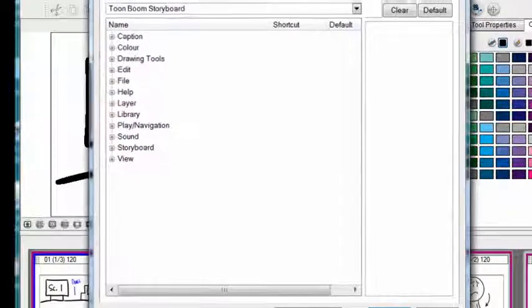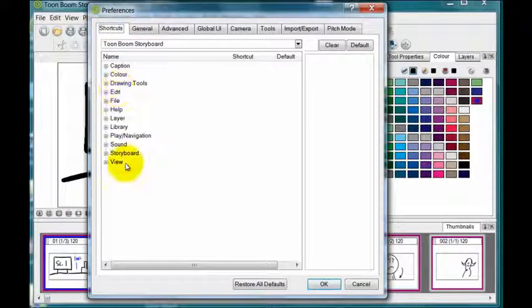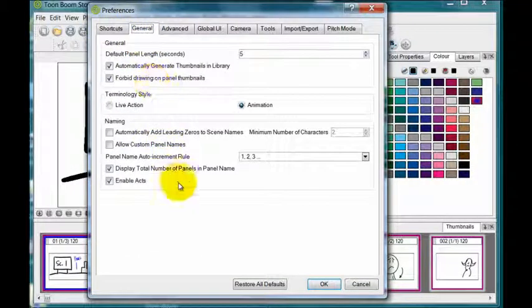Of course, in the first tab are all the shortcuts that we saw. In the general tab, there's things like enable acts, which is something that is commonly used. Also, you have the choice of whether or not you want to draw on the panel thumbnails when you see them. Here is a preference about the 3D features to enable these 3D functionalities.